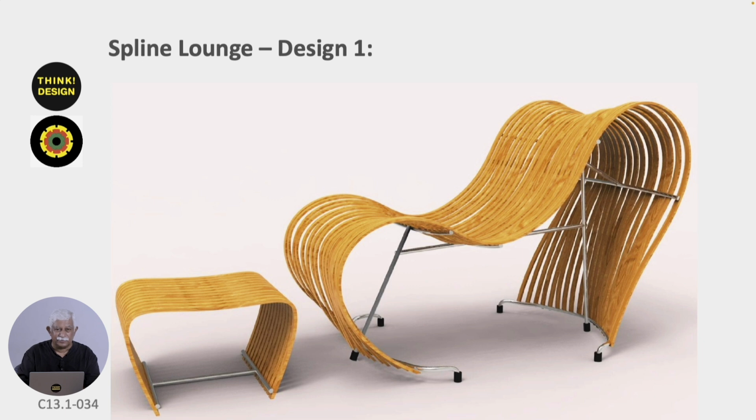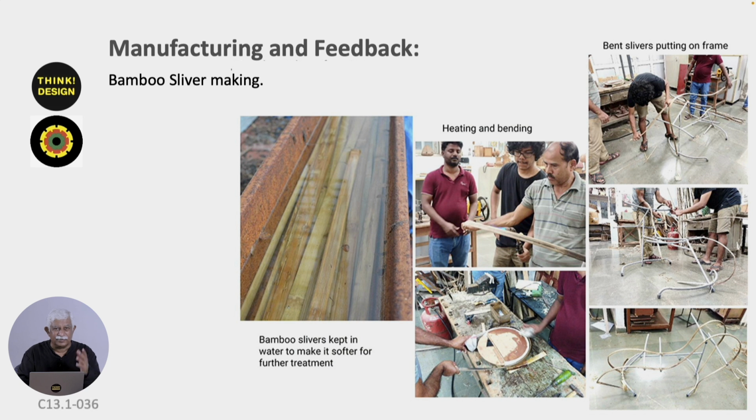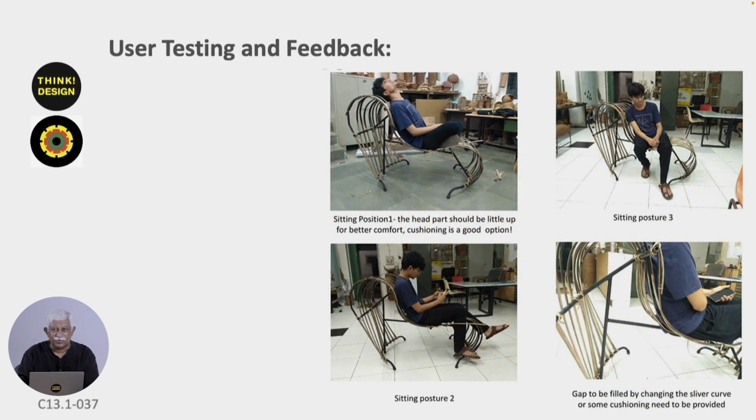This is the design one. So he's got a footrest and the main design itself. So he makes a proof of concept here. Has people sitting on it to find out and trying it out. You can see that the bamboo sliver is being made here, tried out within the structure itself. So these are all the trial periods. Here you can see he's got his friends and others to come and test it out and give feedback on this. So these were the initial considerations.